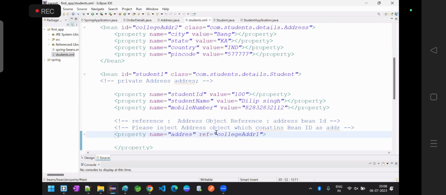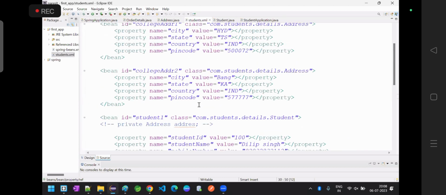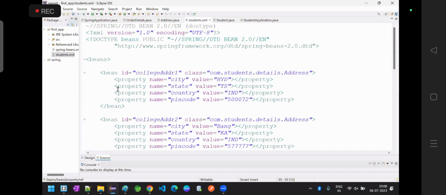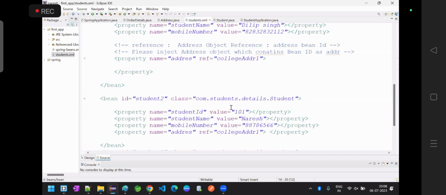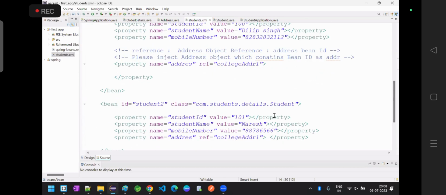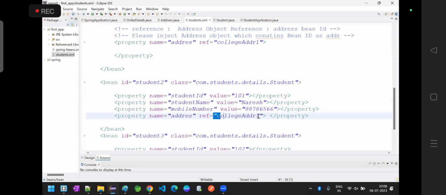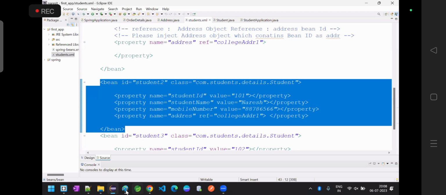As part of the ref attribute, we pass the address object. For example, assume you have address 1 and address 2, and based on the student information you inject that object into the student object. This is what we completed yesterday.